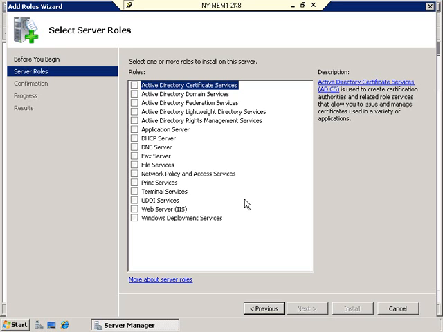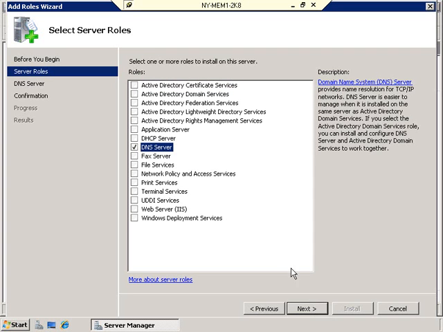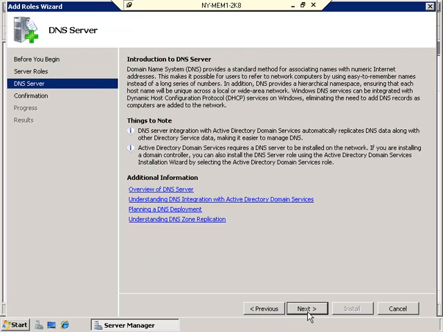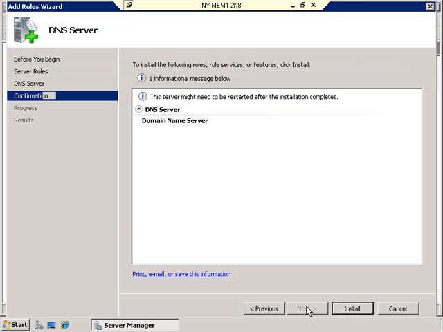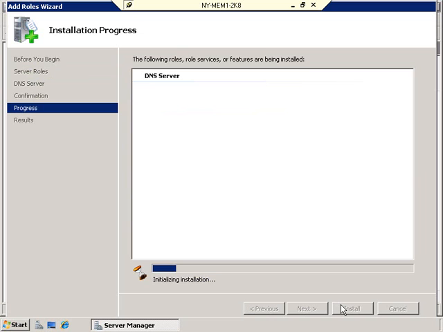So I'm going to go ahead and click on DNS Server and click Next. Here I get an introduction to what DNS is. Click Next. And just a quick summary of what we're about to do, which is install DNS Server. So I'll click Install. Now, this can take a few moments to complete the installation process.